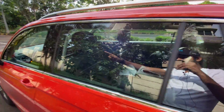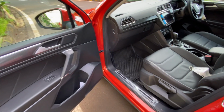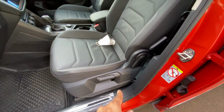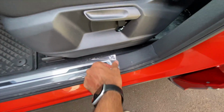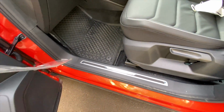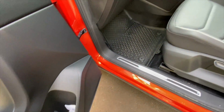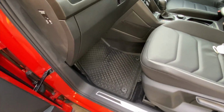This is so cool. This is so premium, this window line. Anyways, I don't usually get in from this side, but today I am. Why? I'll tell you what. First and foremost, the co-driver's seat is not electric adjust, and oh my god, this is so satisfying. Yeah, this is a brand new car. I got it at 68 kilometers is when I took delivery of this vehicle from VW, although I have to return it soon, but still, never mind.